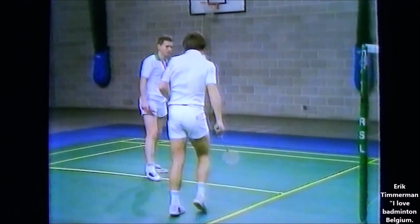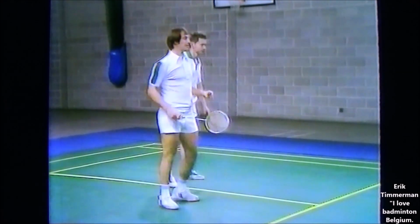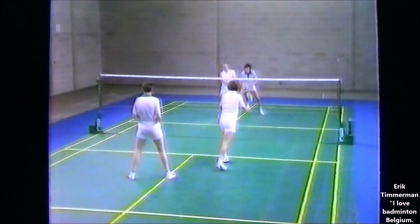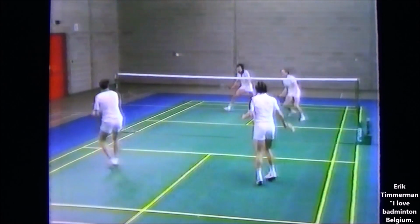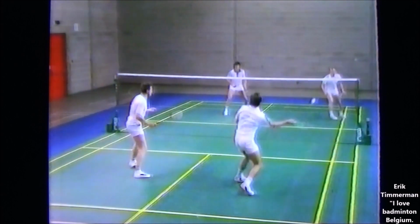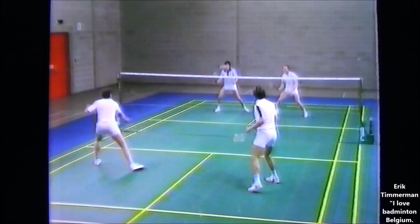On court, as well as Ray Stevens and Paul Wetnell, we've got one of England's top men's doubles pairs, Dave Eddy and Ed Sutton. And here we have a typical example of men's doubles. Both pairs side by side in the mid-court, slugging it out.